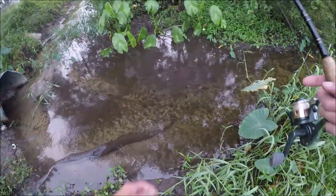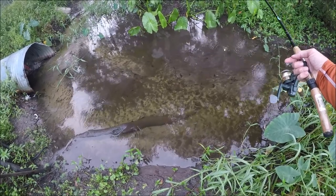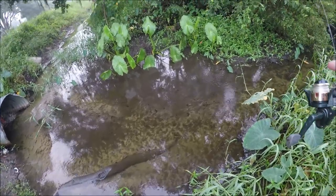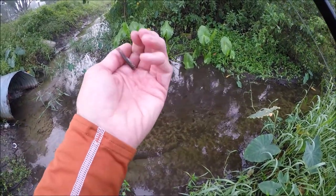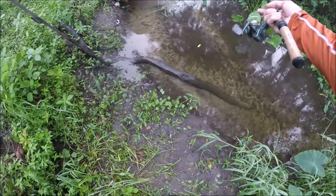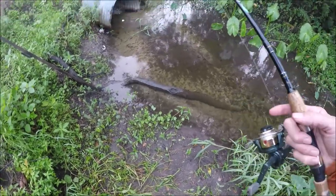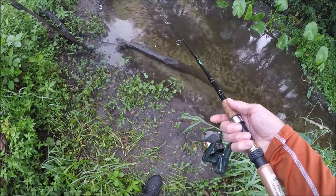That is something there that looks like a molly or a mosquito. Yeah, it's a molly, cause it's ignoring it. There he goes. All the mosquitoes are marauding it. That looks a little different — no, it's a mosquito. Come on, man. What was that? That's something I want — whatever that is, I want it. That is not a mosquito fish. It keeps darting out there and grabbing it.